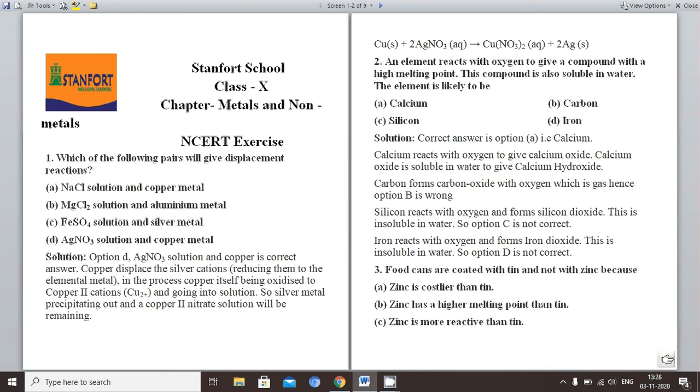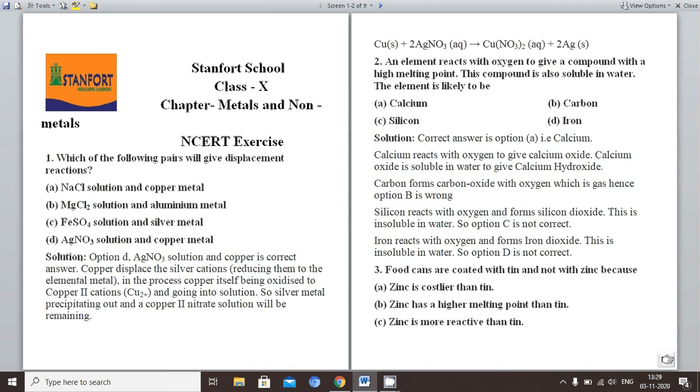Now, in the previous session, we have done the ionic bond formation, and at that point we completed the chapter, as some parts of that chapter have been deleted by the CBSE. Now, in this video, we will do the NCERT exercise of this chapter, and some questions are also deleted from this NCERT exercise because they contain some topics which are not necessary for you to do in this session.